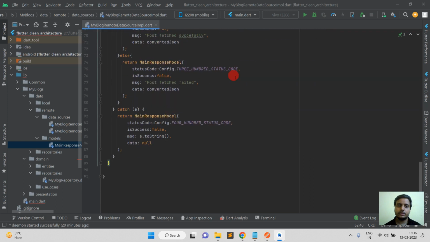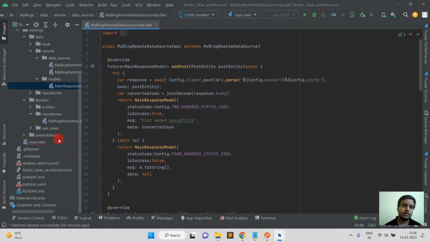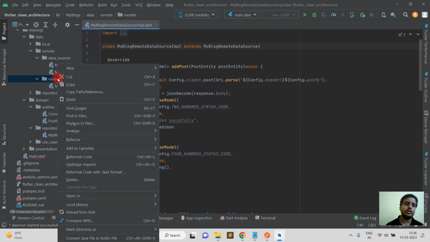So our API is completed. Now I have missed something, to create the model. So we'll have to create the model of all the entities which we have created. This I have left, so I'm going to create all the models.